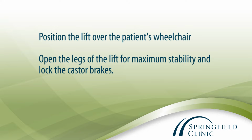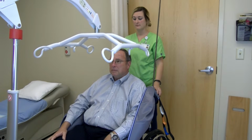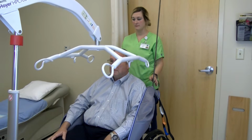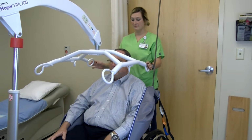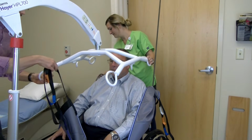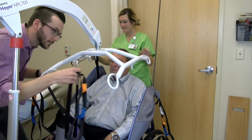Position the lift over the patient's wheelchair. Open the legs for maximum stability and lock the caster brakes. Lower the boom and position it so that the sling bar is parallel to the patient's shoulders. Attach the straps of the sling to the sling bar. Don't forget to crisscross the straps under the patient's legs and make sure that the straps by the patient's legs attach to the front of the sling bar. Use the same color strap for both legs.